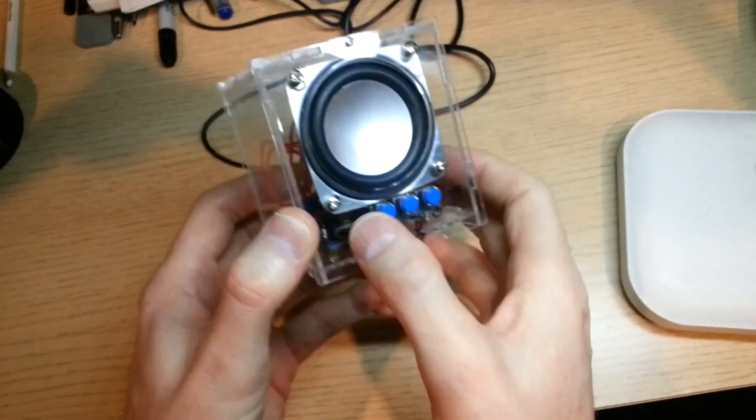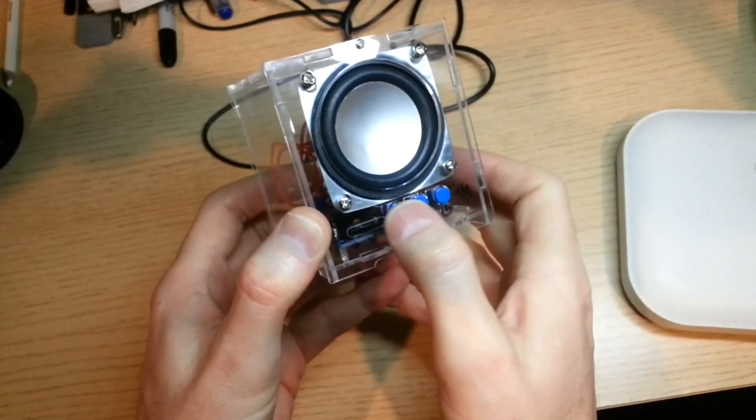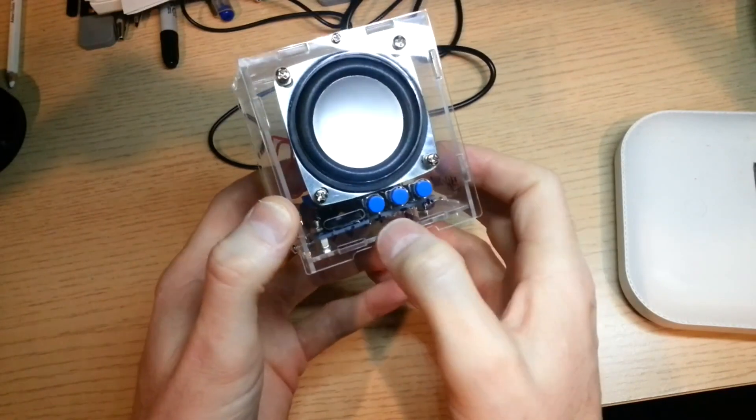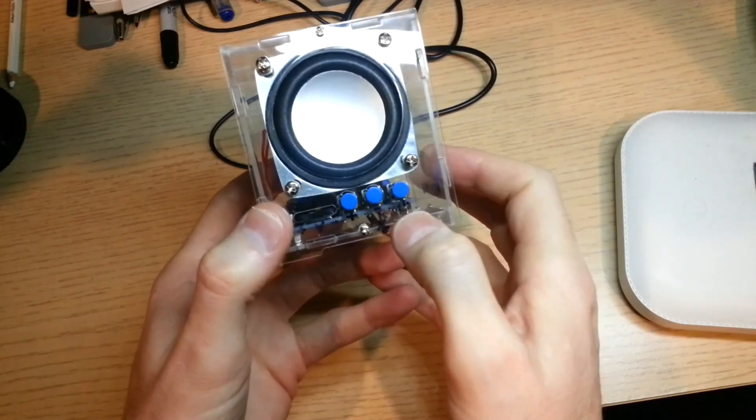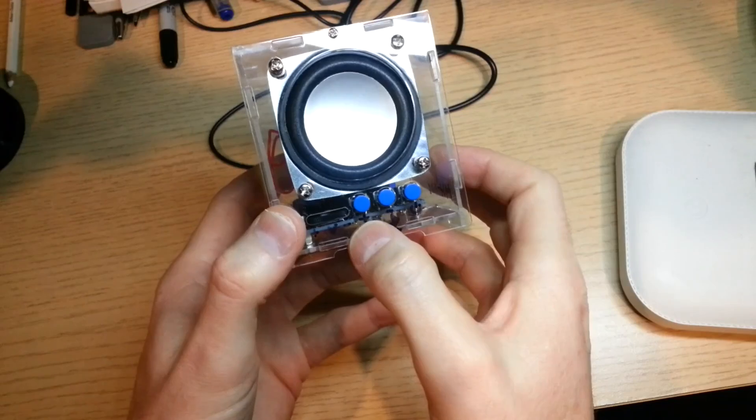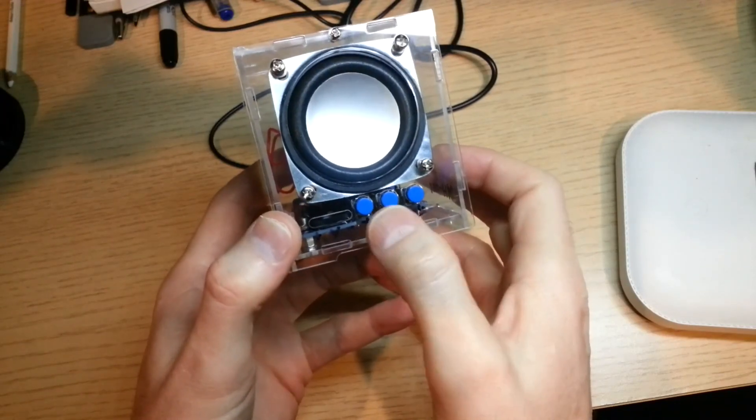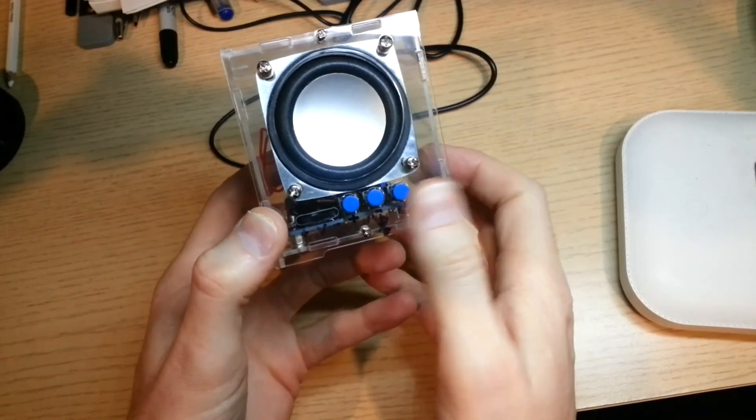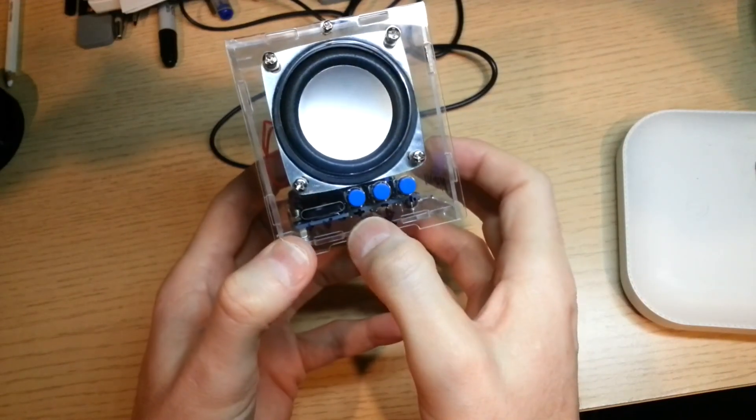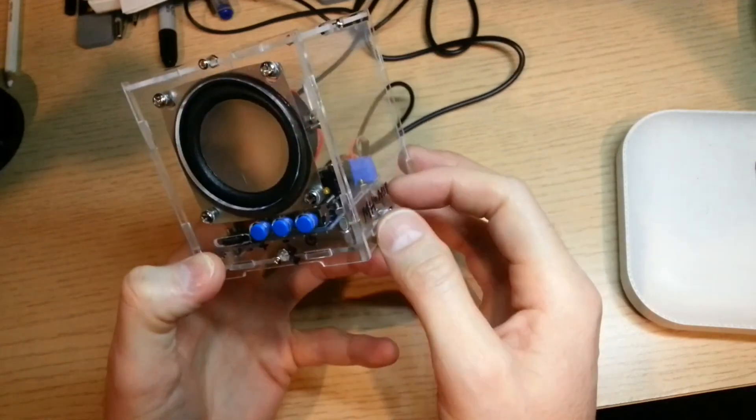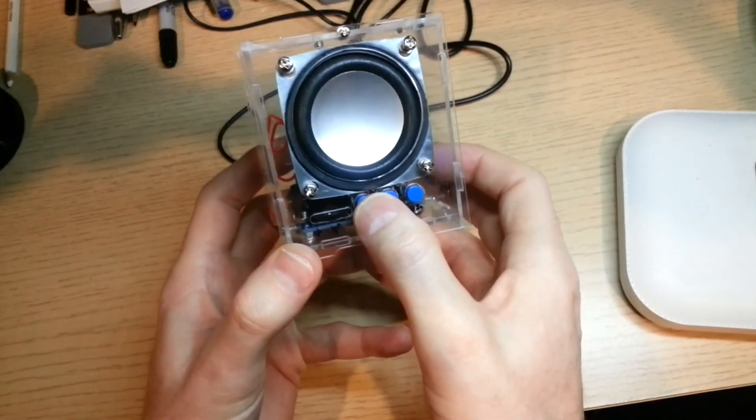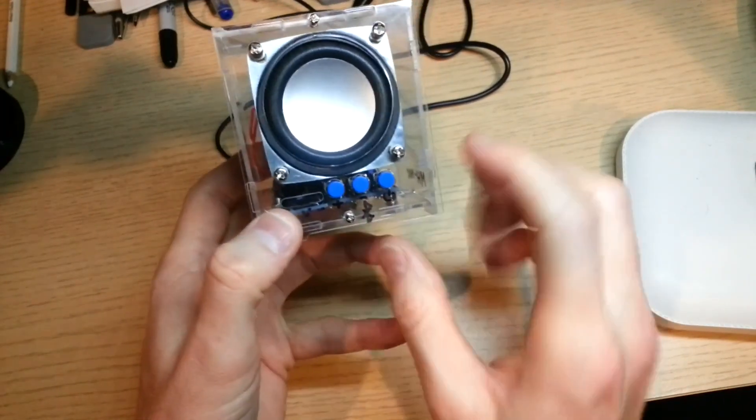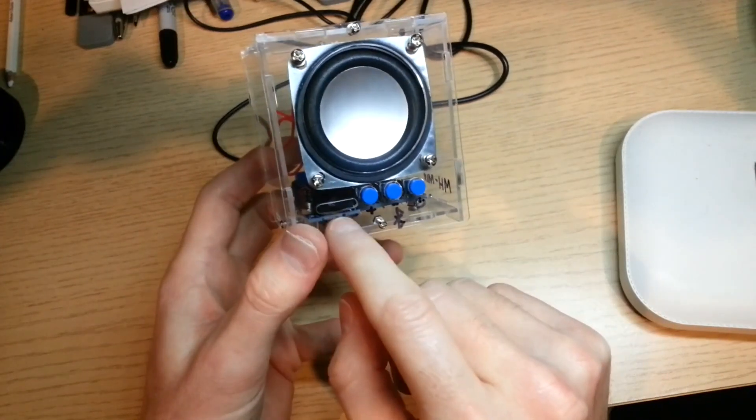At the front here we have the master volume control. To the left is volume down, and then to the right is volume up. The Bluetooth module control here, I've already talked about power on and off. On the left here is going to the next track if you tap it. On the right if you tap it, it's going to the previous track. To turn the Bluetooth power volume up is to press and hold, or to press and hold this button to go down in volume. Now that is independent of this volume here, this is the master volume.